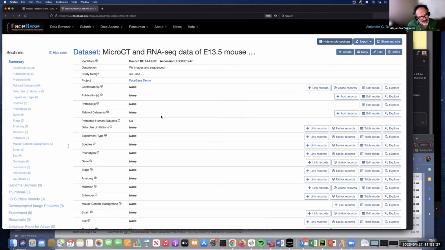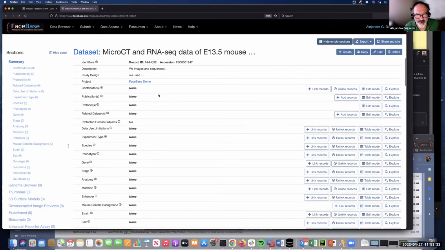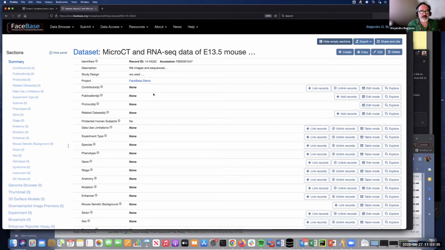These are additional information for the data set. They're not required fields, but you can add to them. And some of these fields will be populated automatically for you after the data set has been submitted. We have nightly processes that run and fill in this information if you haven't added it.